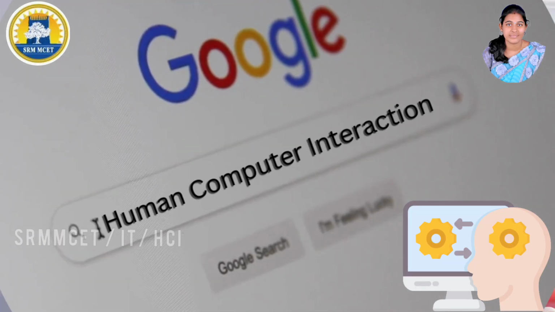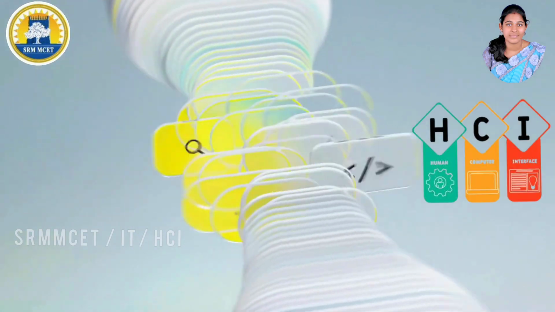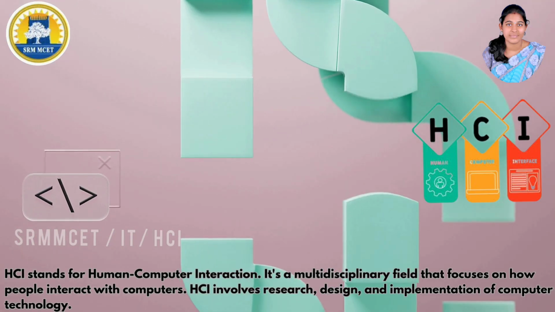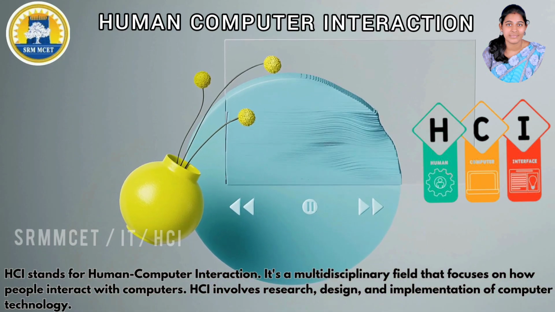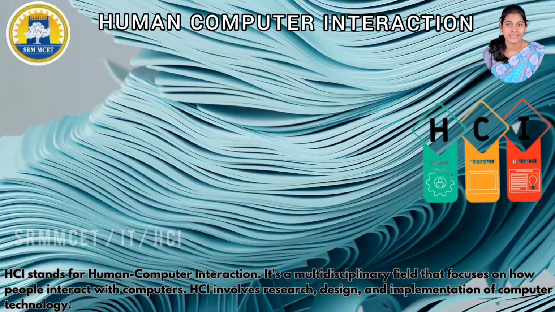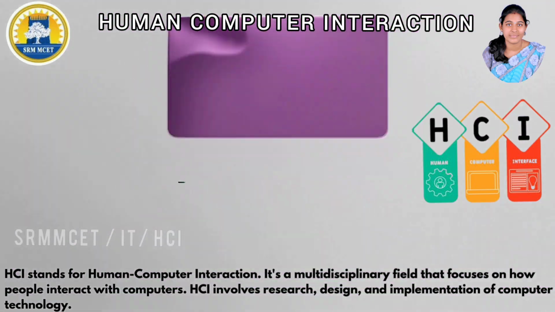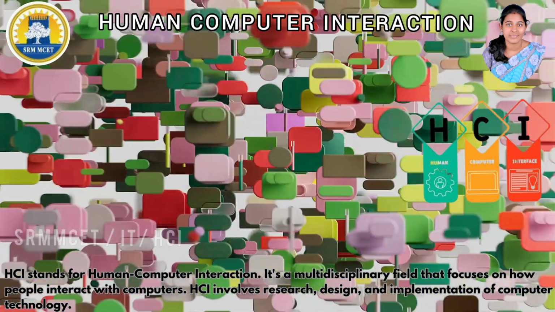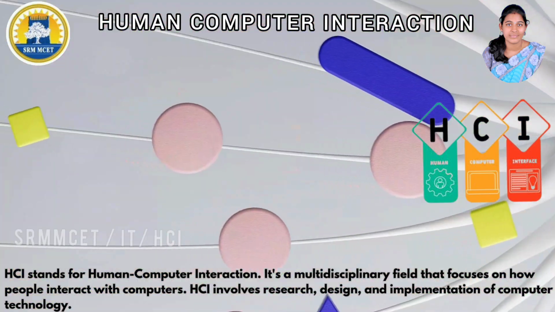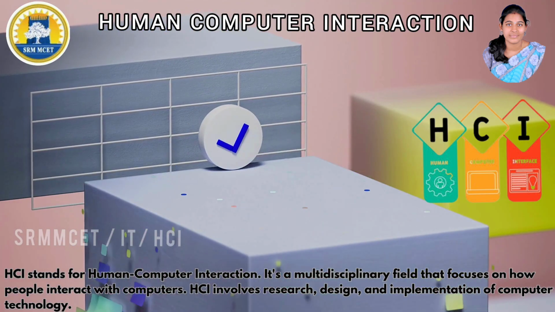Are you searching for human computer interaction? Then you have reached the right video. This video is all about learning HCI, which stands for Human Computer Interaction. It is a multidisciplinary field that mainly focuses on how people interact with computers. That means how people usually interact with computers, we all just know about that.